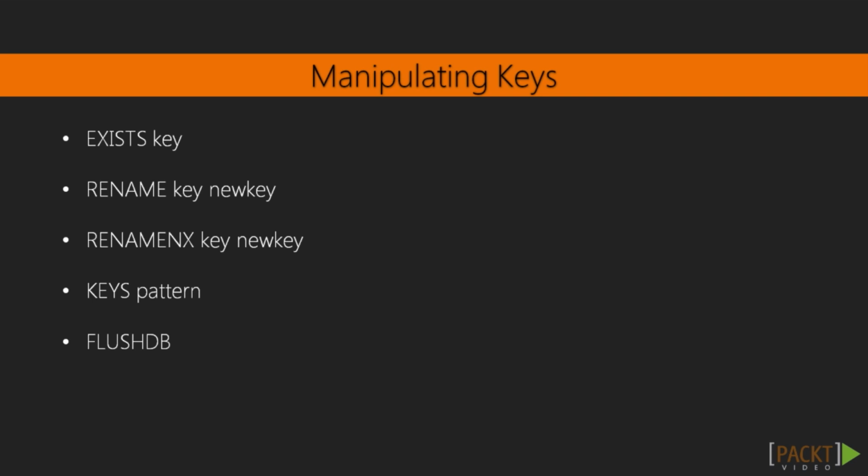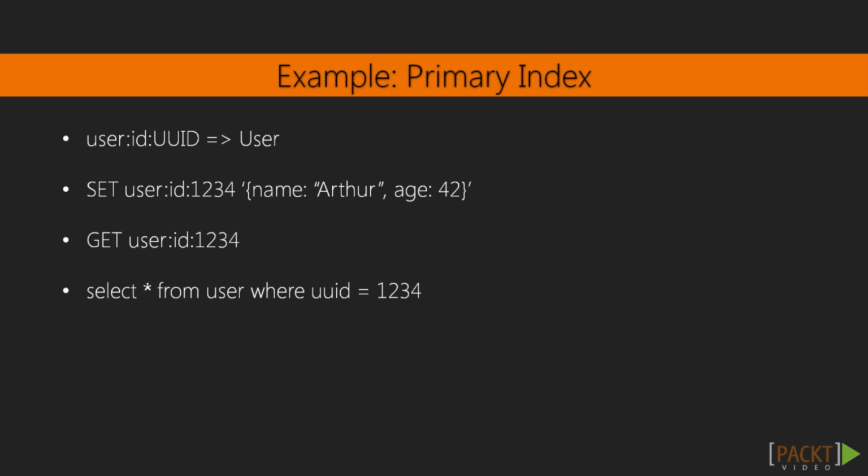Now, within a database, you have several options of manipulating keys outside of simple storage and retrieval of values, like we saw. The simplest is the exists command, which, as you would completely expect, just tests for the existence of a key. You also have the ability to rename a key. But you have to be careful though. If you don't want to overwrite an existing target when you do your rename, you will want to use renamenx, which, like the other nx commands that you saw, will only rename a key if the target does not exist. So it will prevent you from overwriting something else. The keys command will return all the keys matching a pattern that you provide, and flushdb will delete all the keys from the database.